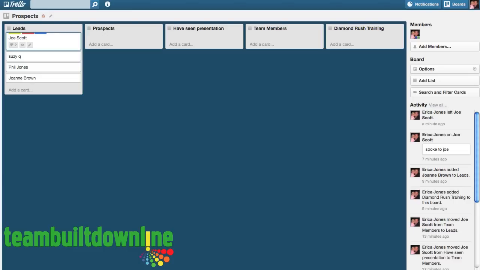When you sign up for a free Trello account, you get a board that wouldn't look just like this. It would actually have a whole bunch of information in it. But it's going to allow you to share this information with other members that you've got on the board. And as you update your board, they will see that update come through in real time on their side. Now, I'm not going to go into all kinds of detail in this video, because the Trello homepage has a great video that shows you really cool things. But I'm just going to show you how a regular network marketer might use this, and how we're using this with Team Built Downline.